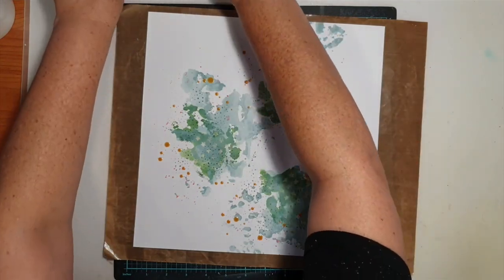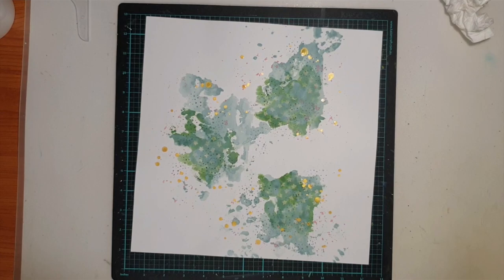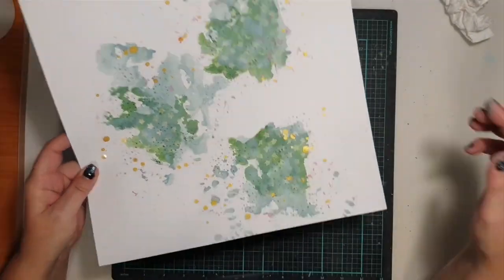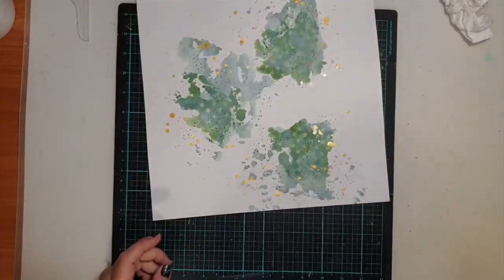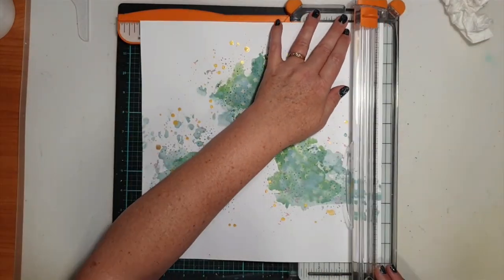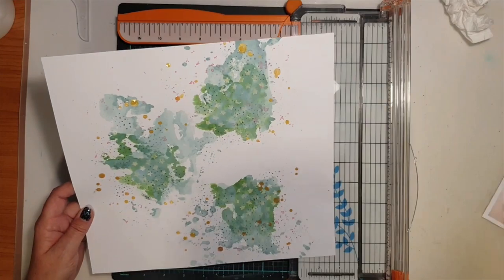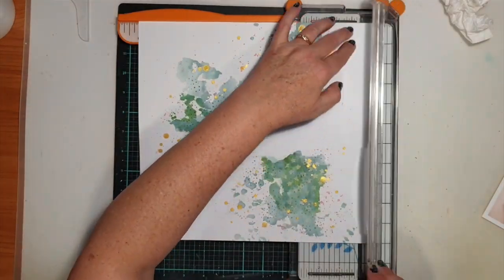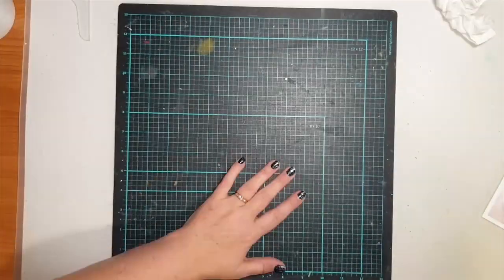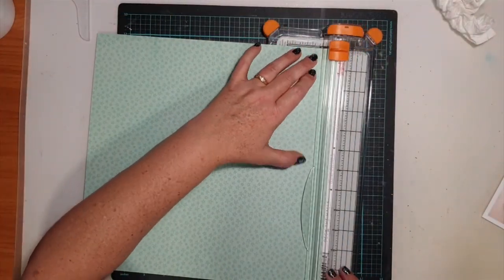You'll probably notice my process isn't as free-flowing as it usually is. As I'm going along I'm trying to locate items — I'm not one that plans everything I'm going to use when I start creating a layout, so I don't necessarily have everything right at hand. Sometimes I have to dig for things, and at the moment I actually have to have a treasure hunt for specific items. I'll find my feet in this room soon enough and get my flow back.